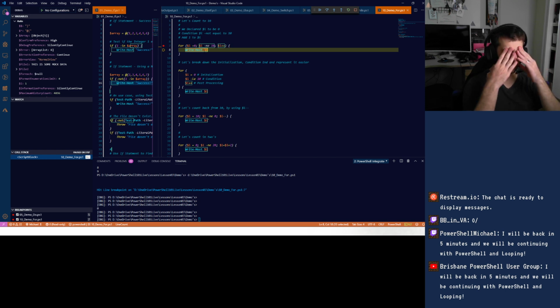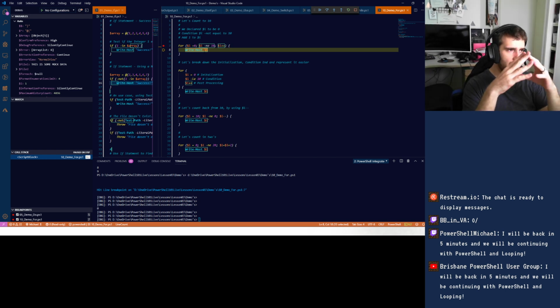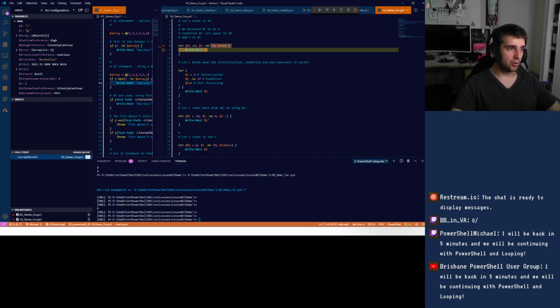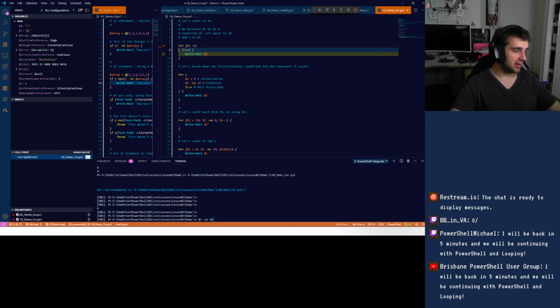Okay, so I just realized I made a bit of a boo-boo. The loop will enter when the condition is met. When the condition is not met, the loop will exit. So obviously I is not equal to 10, the condition is met.